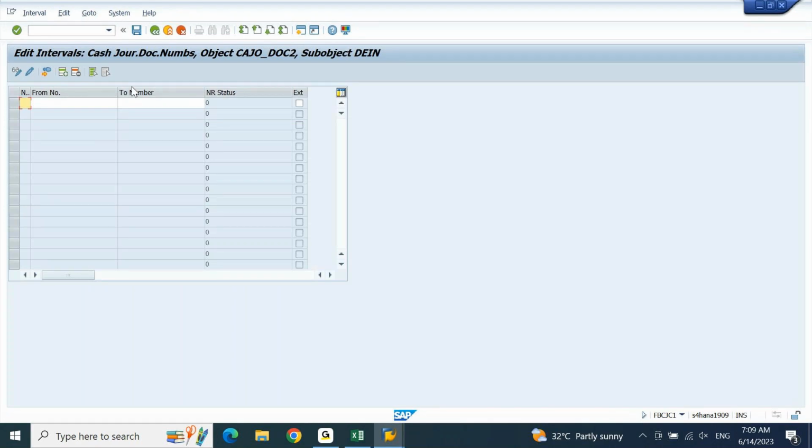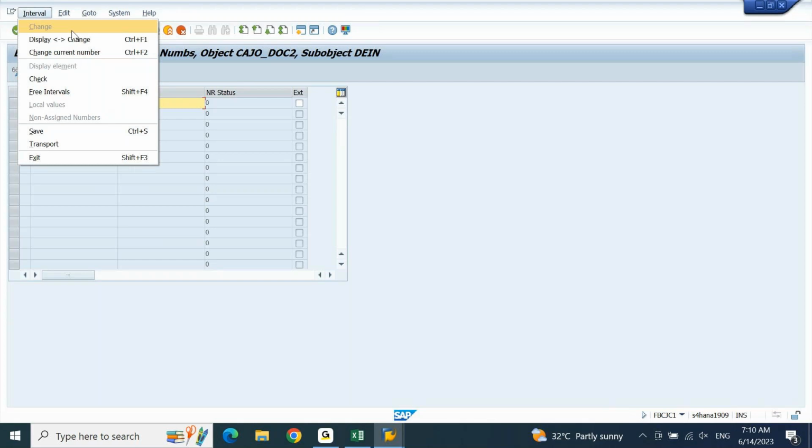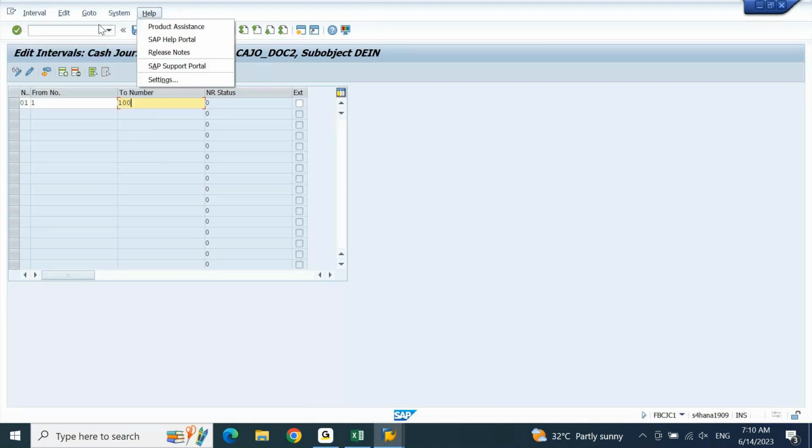Yes, sir. Correct? Now anything new in this that you do not know how to maintain a number range? You just need to understand what number ranges you will maintain and on what basis you will put the number range. Apart from this, on the system, if I ask you to do this setting, you will be able to do it or not. You can put anything. Let's say I'll put 1 to 100, something like this. Anything new in this that you are not aware of? No, right? This is one setting. How long will this setting take? 5 minutes to maintain a number range, or 1 minute?